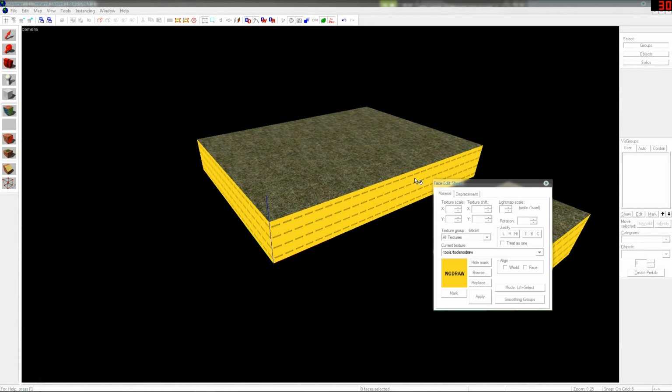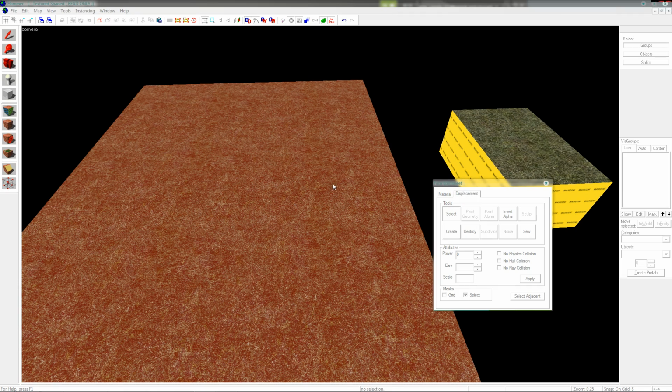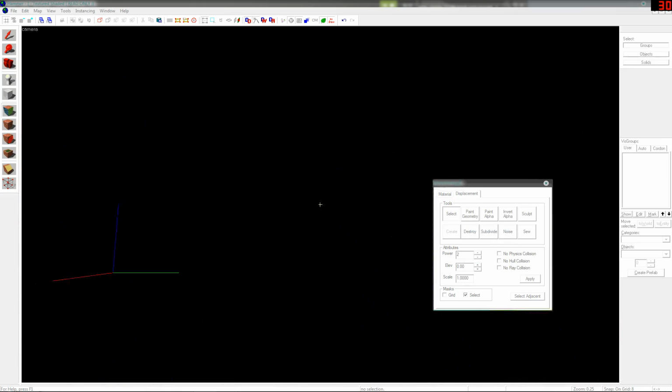What you want to do is open this menu and then click on the faces that you want. If you use multiple, then they auto-sew automatically. I'll show you what that means in a second. Once you have them selected, go to displacement if you're not already there, click create, go to power 2 or whatever you're going to use, and boom, those faces are not there.